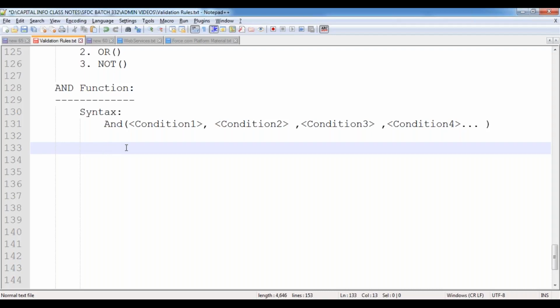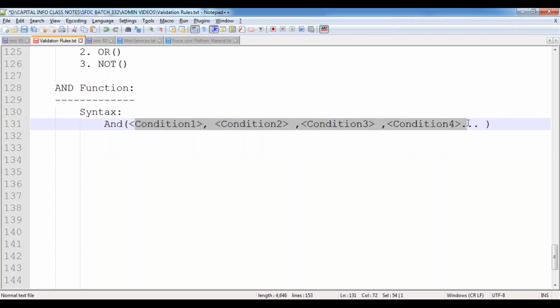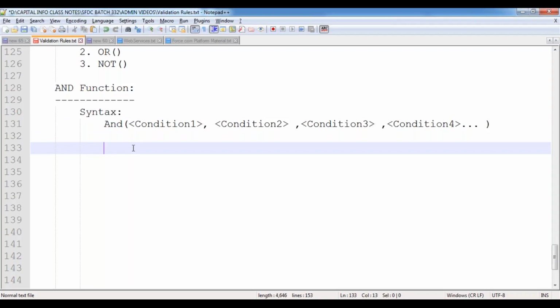Suppose I got less than 40 marks in one subject, then what about my result? Is it pass or fail? Fail. If any of the conditions has failed, it will return false. That means a false value. If all the conditions are satisfied, then only it will return true. If any of the conditions fails, it will return a false value. This is the internal functionality of the AND function.